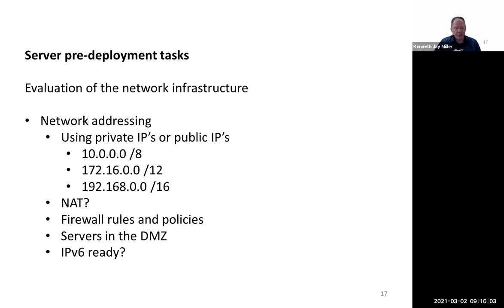If it's in there, there's certain things we want to make sure it's configured to do and certain things that it's not configured to do. And then we should also know, is it ready for IP version 6? IPv6 has been around for a long time now, but still not 100% deployed. And that's because of the intermediate equipment, routers and firewalls and servers that are not IPv6 capable. They're not ready yet. So, you know, we need to ask these questions.